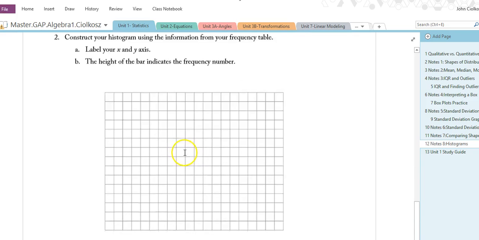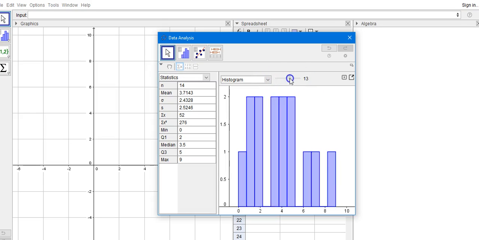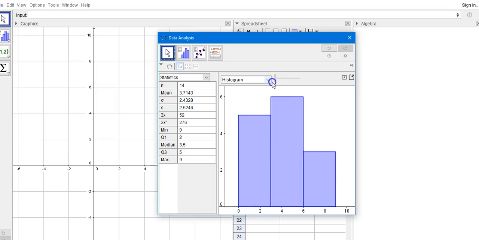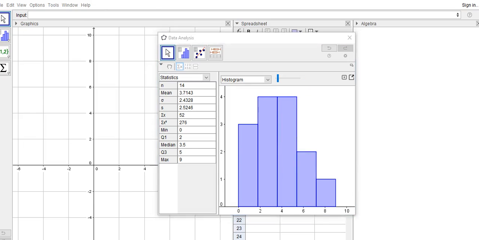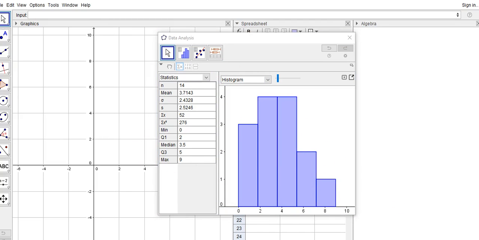So what we can do here is, you would just draw whatever you have down here. So this is set at 5. I am 100% fine with you leaving it at 5 classes. That just says how many bars there are. So you're welcome to do more, it just gets uglier looking. Same if you only do like 3, it's not too pretty. So let's always use 5 for our number of classes. So you would just basically take this, draw everything. So draw your y-axis, your x-axis, and recreate this image on paper.